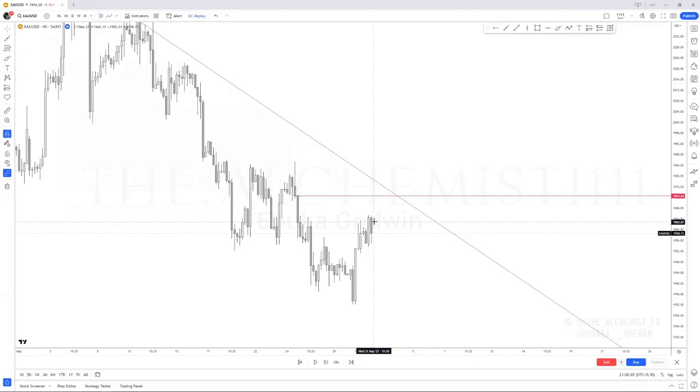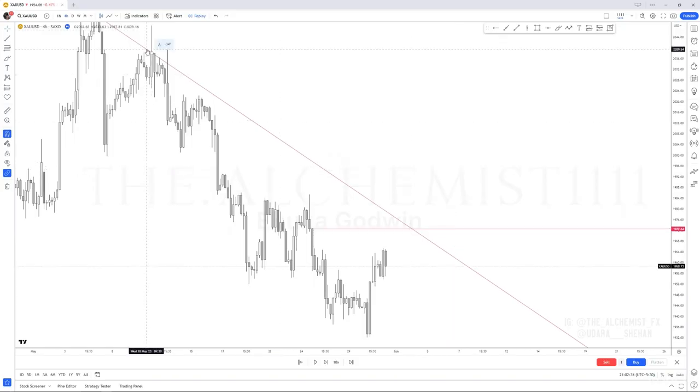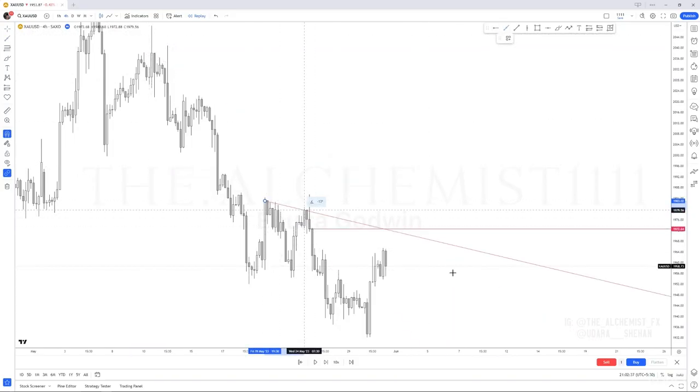Now, if the market wants to get into the trend line, look how far away this is. This is the closest key level we have, right? And if the market wants to get here, this is not even confluence, right? This is some trend line that is not even close to the key level. That is why we need to adjust the zones. We need to see which one is going to work out. The best fit we have is this one, right? That is why we are going to use that.